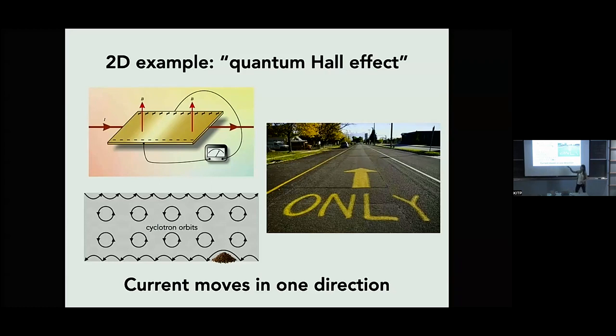And so it has kind of a 1D channel for conduction on the edge of this 2-dimensional system. That's what makes it different than a normal 1D wire. In a normal 1D wire, electrons can scatter left and right. But here, on one edge, they always move in one direction. On the other edge, they move in the other direction. So this is very much akin to a one-way street. And what makes this so interesting is that this kind of 1D transport is very robust because electrons can't backscatter.